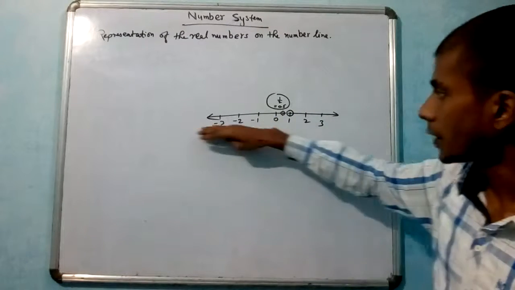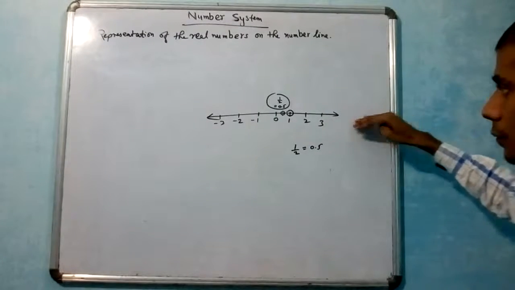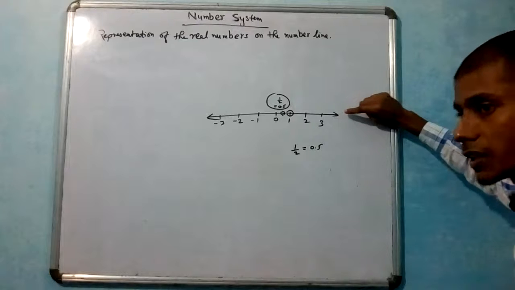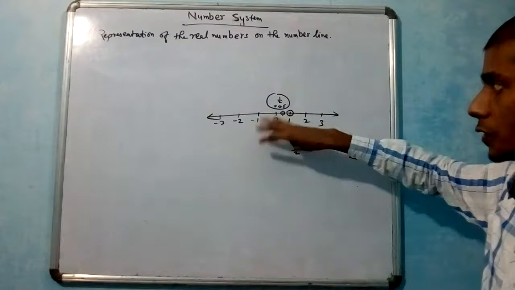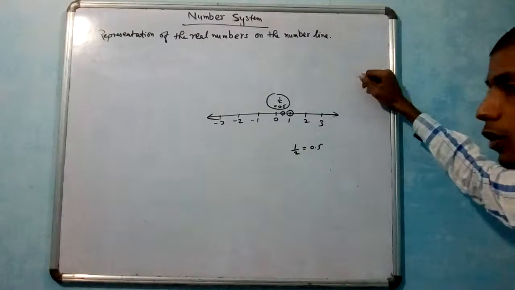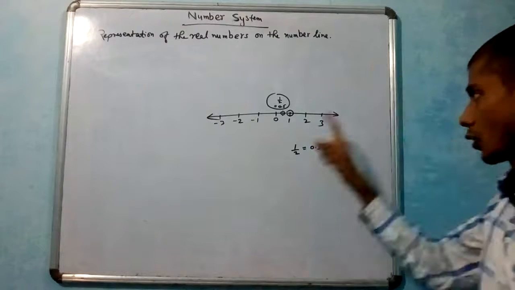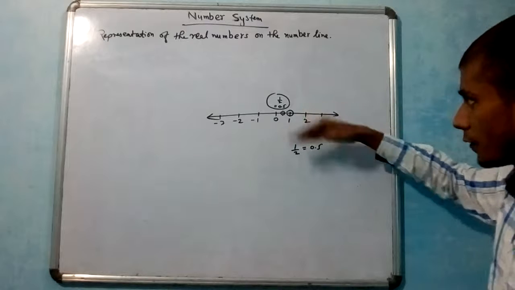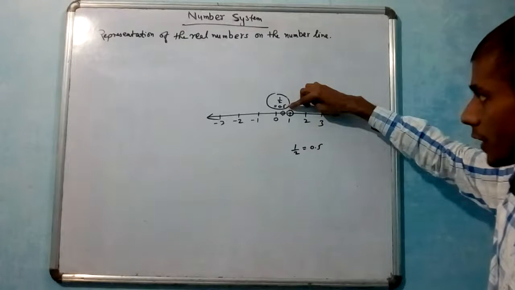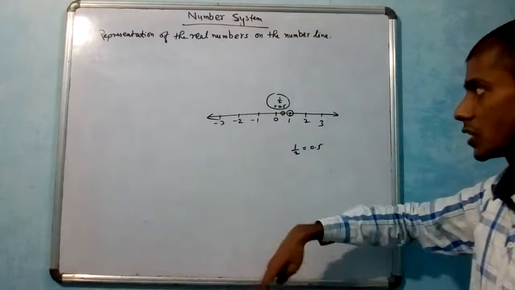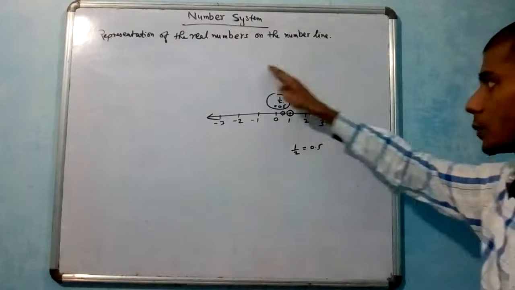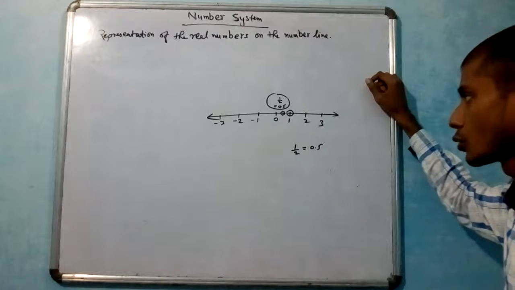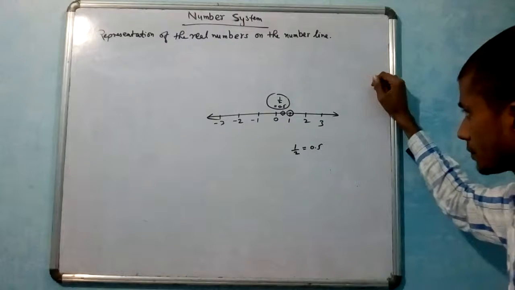So all the different types of numbers can be represented on this number line. This is called the real number line, the number line on which all the real numbers can be represented. All the real numbers means not only these complete numbers 0, 1, 2, 3. Along with that, every other number, the fractional value, the decimal fraction, the rational, the irrational, integers, natural, whole, every number can be represented on this number line. That is called the real number line. Fine?